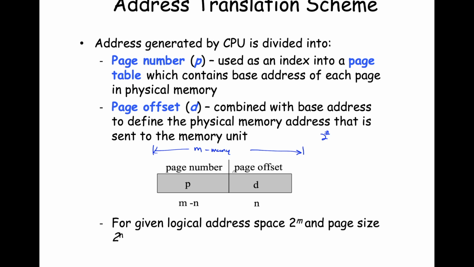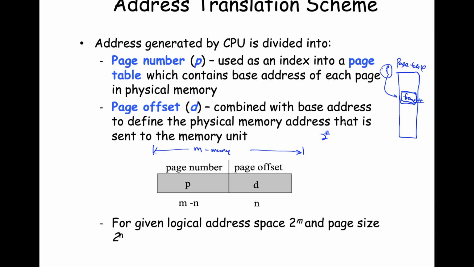And so if we look at it, the page number, P, is going to be a number, and it's going to be used to index into a page table. Now, this page table is just a table, a data structure, and this page number, P, has some value, and it's going to refer to some entry in the page table. Now, inside of that page table, it's going to contain a frame number, and that page frame number is where you will find which block in memory, which page frame in memory, you're going to find that particular block of your program.